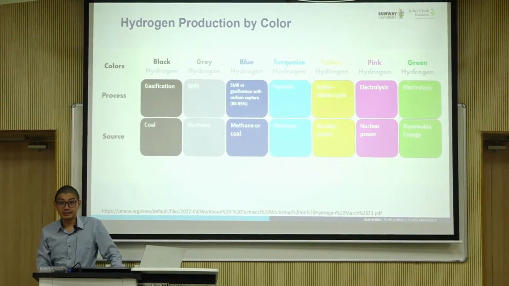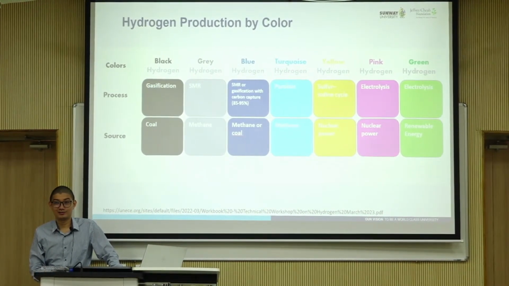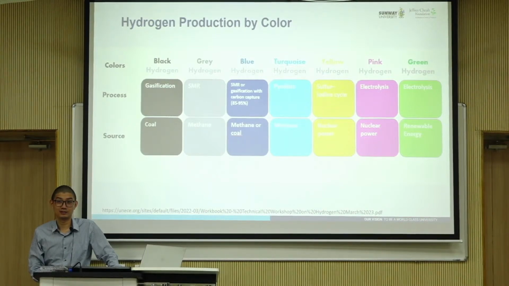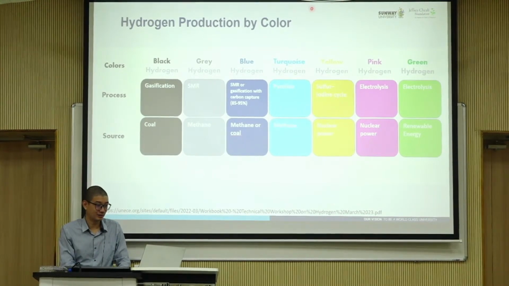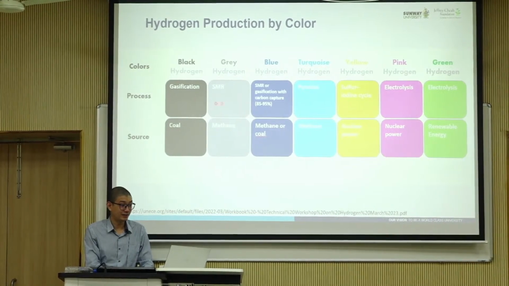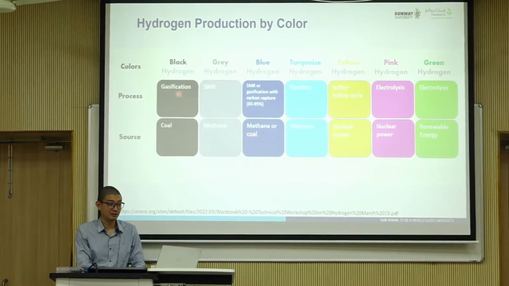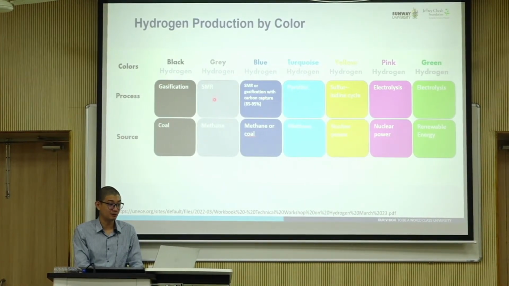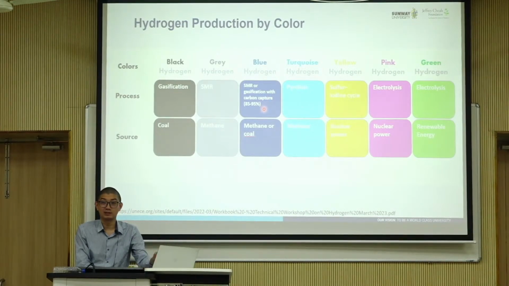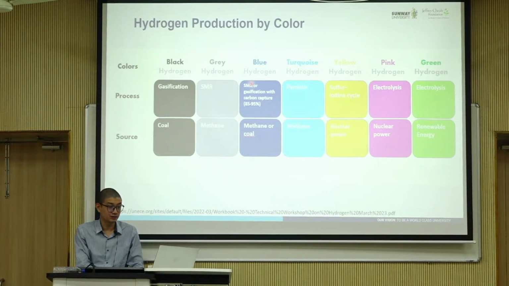Basically, CO and CO2 will be produced in all the processes, especially gasification and SMR. Because these two processes are also similar processes. This one only they capture the carbon. So all the processes beside this one, electrolysis no, beside this one. This one they're using nuclear, so it's not nuclear somehow, because some people say green, some people say not, so that's why they classify it as pink.